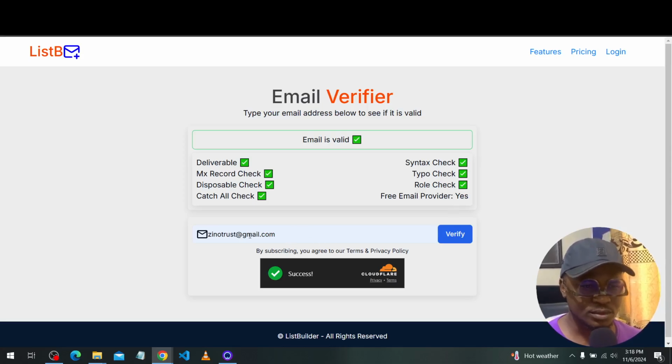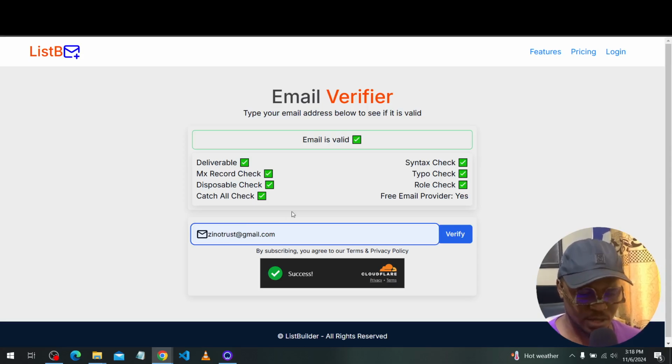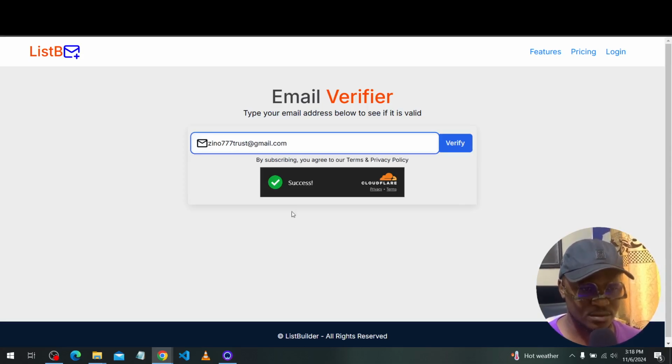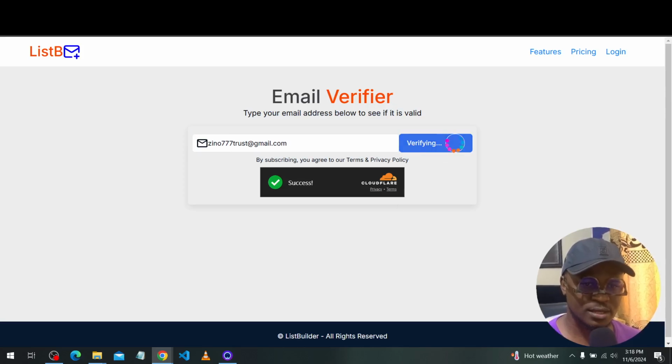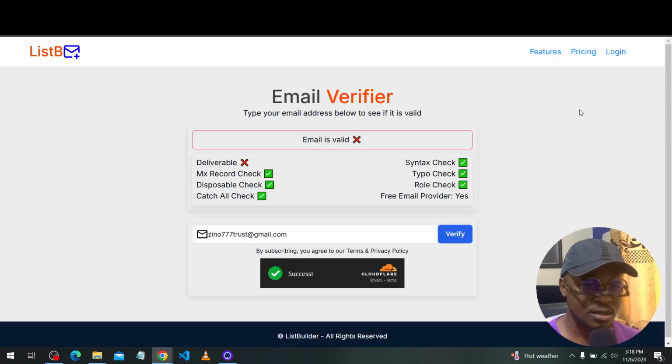Great. Now let's go ahead and alter this email. So I'll say Zeno 777, which we are sure this email does not exist. Why? Because we've tested it. I'll click verify. And let's see, fingers crossed. Voila. So it says the email is, this is supposed to be invalid. I'm sorry, I probably forgot to change the text.